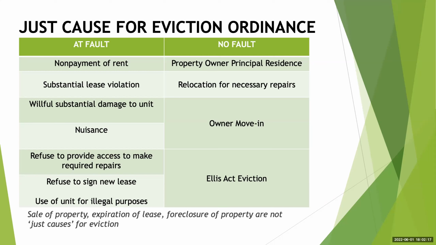So if you live in, let's say a fourplex, and an owner wants to perform an owner move-in on a unit in that fourplex, she may be allowed to do so. Maybe she takes unit A. If she wants to perform an Ellis Act eviction, she's taking every unit on that property off of the market. All the tenants have to be relocated. They have to be provided with relocation assistance, so on and so forth. So it's a very cumbersome process for owners.